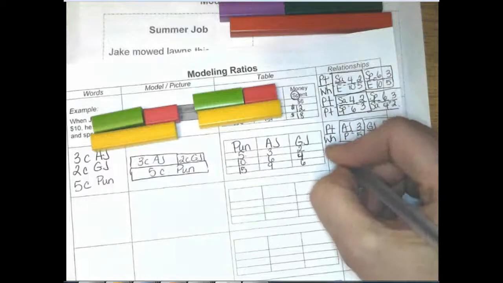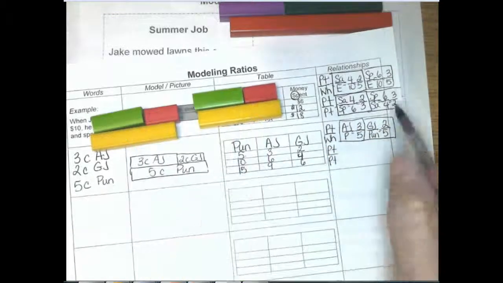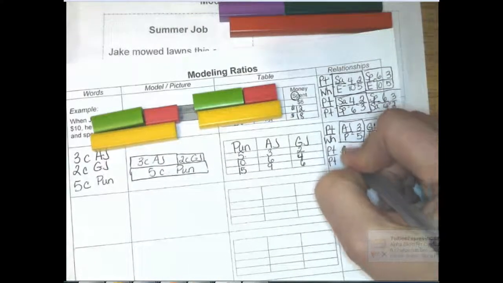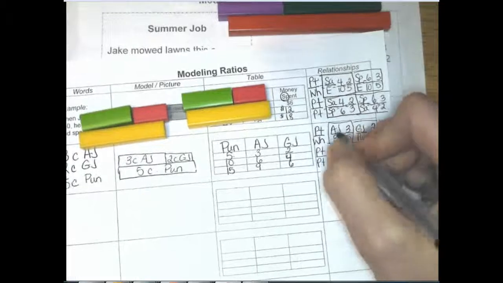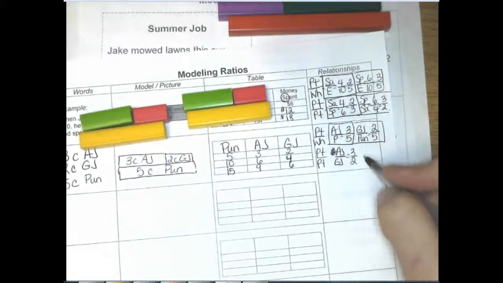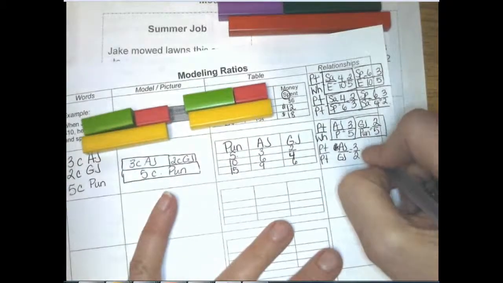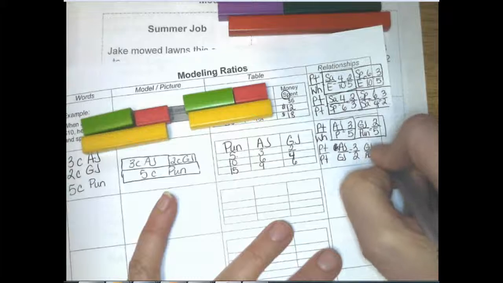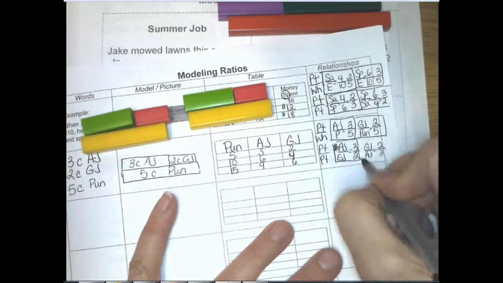Okay, so those are my 2, and I'm going to outline them just so you can kind of see them. So those are my 2 ratios for part to whole. Let's see what part to part would be. So this is where I take my 2 parts, so my green and my red, right? So do you agree that I can do apple juice to grape juice, which would be what? 3 to 2, right? And we're going to keep it like that, because we want that ratio. And then the other one is grape juice to apple juice, which would be 2 to 3. Okay, so those are my ratios.